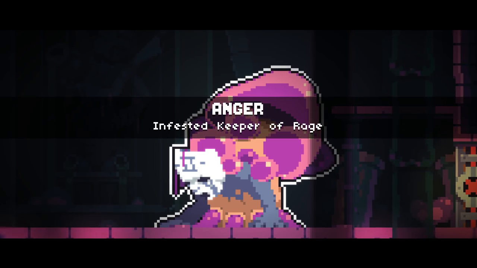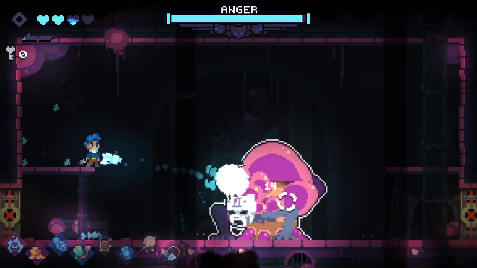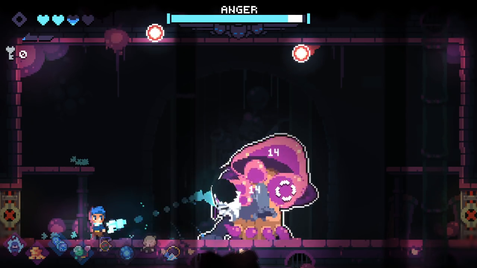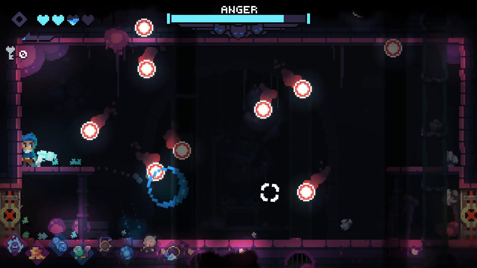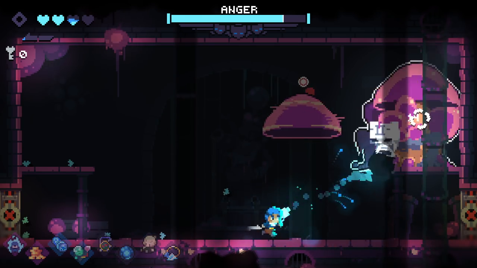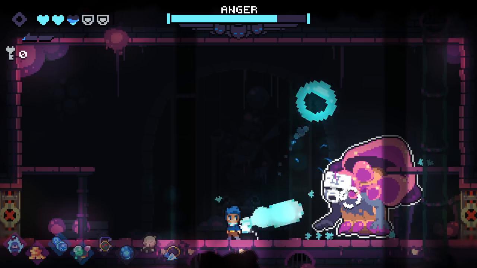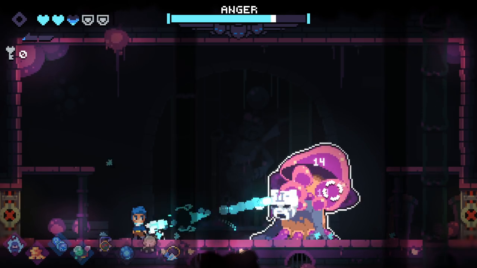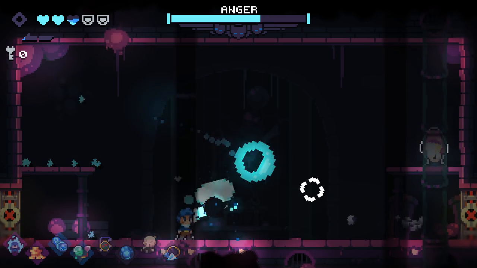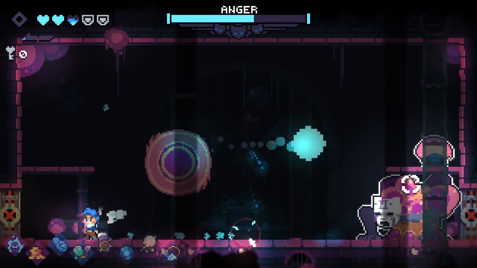Hello there, infested keeper of rage. Okay, we got a platform here. God, this range is really nice. Where's he at? Okay. Not too bad there. Wait, did he just show up out of the ground where I was? I hope there was something that said that he was going to do that. I think there probably was.